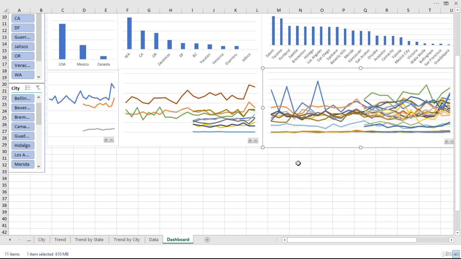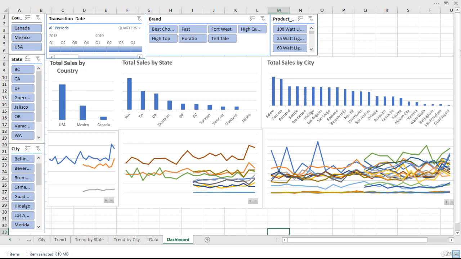and let me resize it to be more meaningful. Right, so we have trend lines on our dashboard, and the dashboard is looking a little fancy now. What I need to do is apply a slicer, and on the basis of the slicer, these charts should automatically be getting updated. So will that happen? Let me take a look.